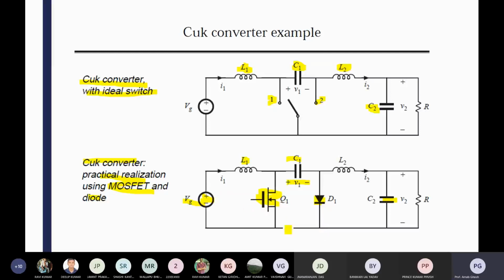In the first case, if that path is shorted, it means this is the common potential. For case 1, this point is at common potential with your neutral line, so that point will be connected and it will automatically open. So that capacitor will be connected over here. So 0 to capacitor, then inductor, then for case 1, it is 0 to inductor and Vg. Okay, for case 1.